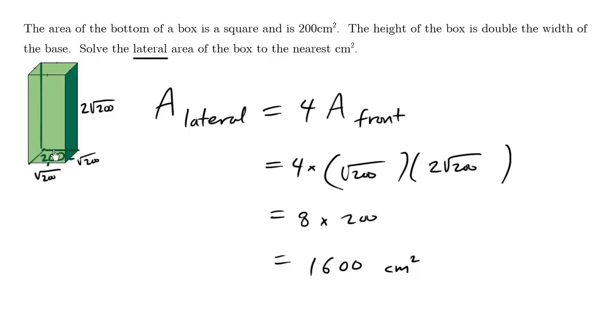So the key for this question is to focus on the meaning of area. Area of a square is going to be length times width. And in this case, they're both the same. So being able to go back from the area versus the actual side length, please don't confuse these two numbers.